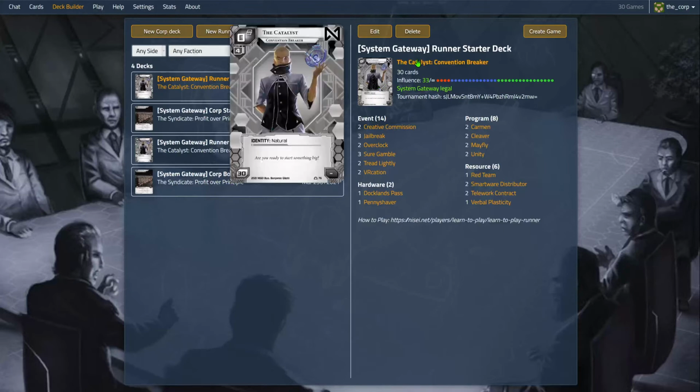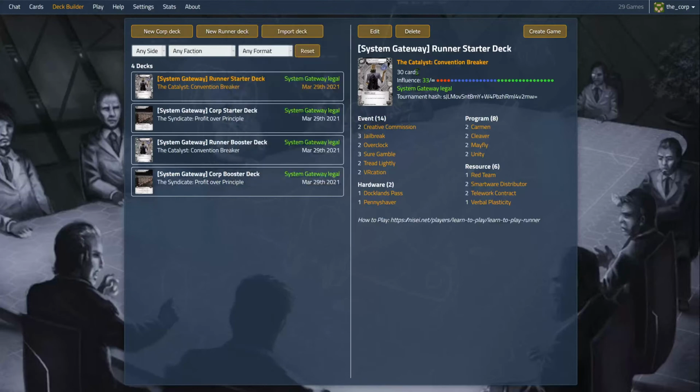You can see your runner. If you highlight the card name here, you can actually see the identity in a zoom, so you can see the card the way it looks. You can of course see a miniature here on the side, but you can also see, hovering over the name, the card itself. You can see the number of cards in the deck, very useful to see if your deck is legal or not legal. You can see the influence spent, and of course these are the starter decks, so the influence doesn't really count.